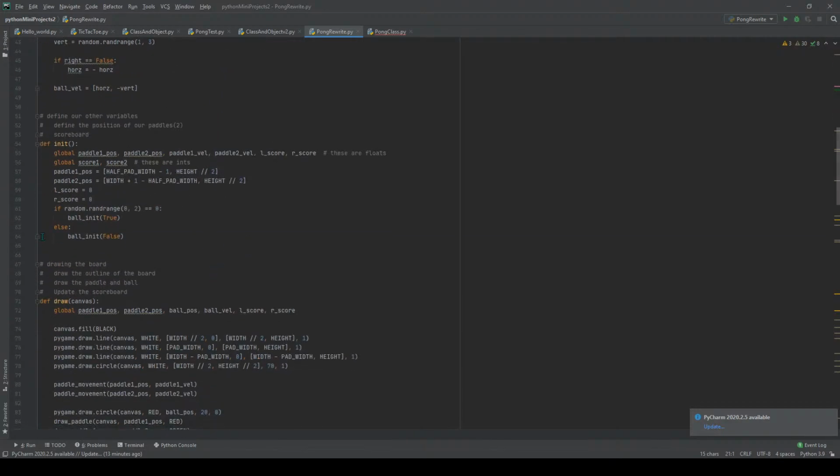So now we look through here, we notice, all right, is our scoreboard something that we need to create a class for? Well, the answer is no. The reason why is because you're only going to really have 2 scores, maximum 4, right?